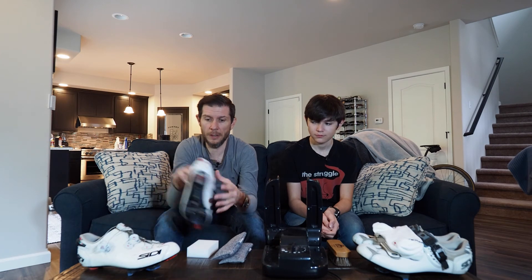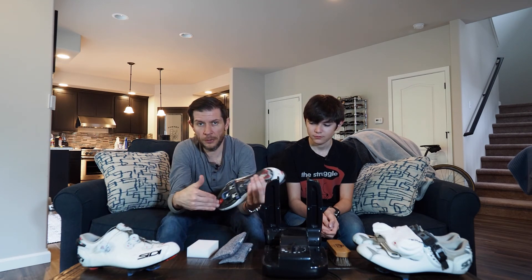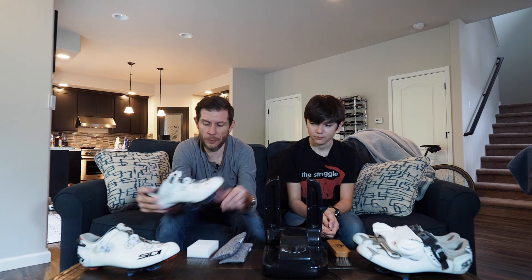That's our shoe care regimen. Again, 10,000 miles on these plus — there are some signs of wear, of course, and you're going to have that happen. A good quality shoe is going to have replaceable parts like heel cups and toe pieces. If you take care of your shoes, they're going to last a long time. When you invest $500 in a pair of shoes, you really want them to last more than a season — it's awfully tragic when you have to throw those away. White socks are easy to take care of — just toss them in the wash with some bleach and don't let them get gross.